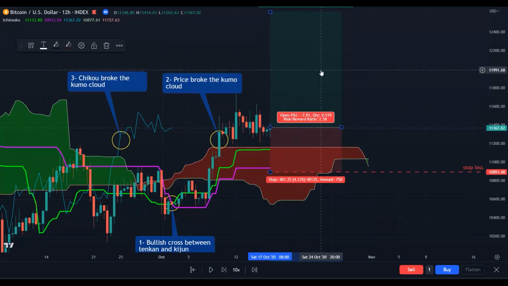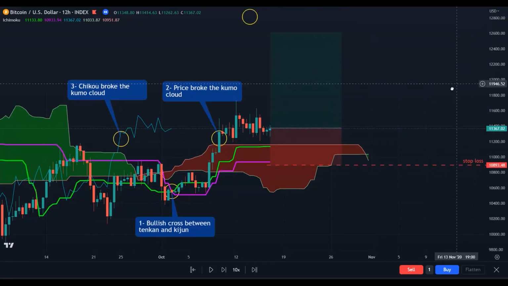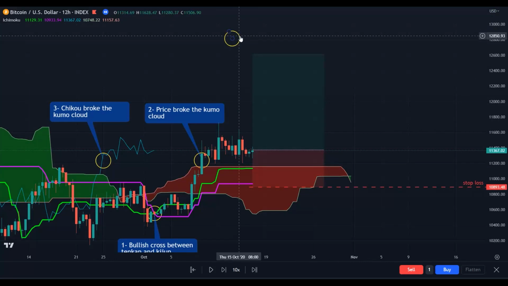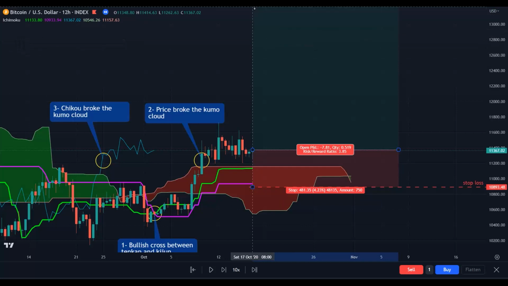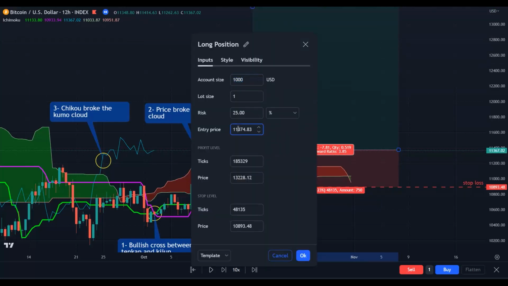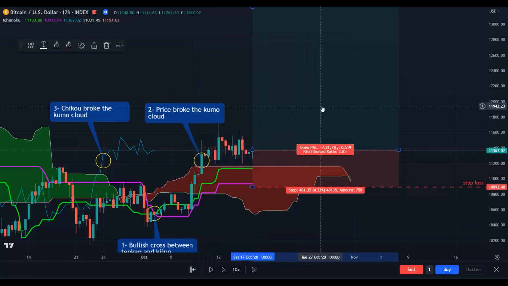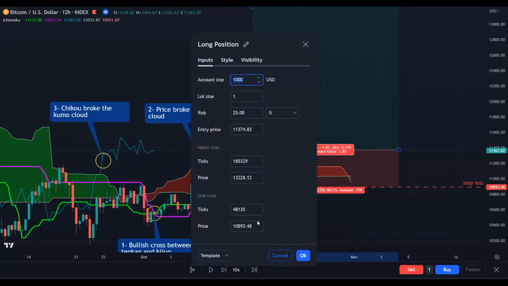We will move with the trend until we see a candle close below Tenkan-sen while Kijun-sen is flat. I'm going to show you during the charts, so let's see what can happen. I have set my two levels. Double click here. This is your entry point and this is your stop loss. I just double click on these tools.